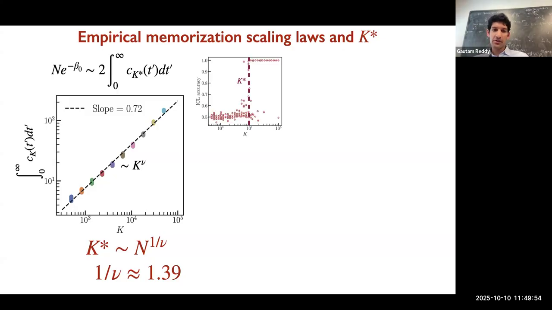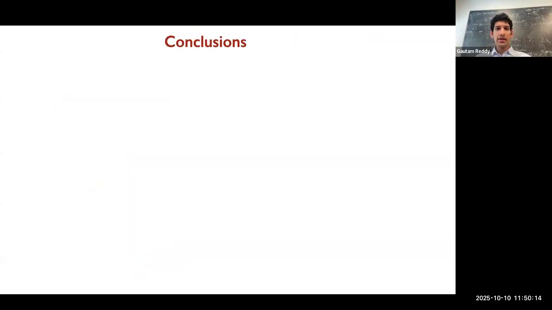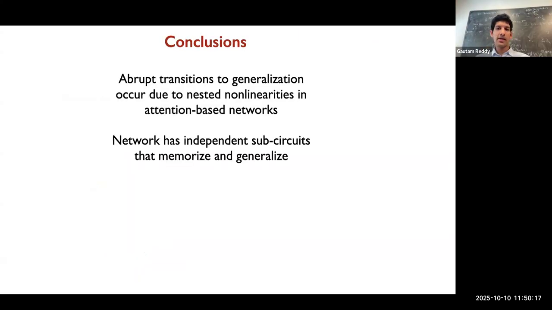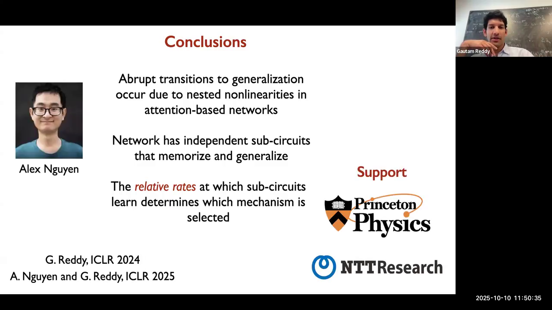But we can test this prediction in numerical experiments, and that's precisely what we see, right? We train transformer models on different k and n, which is the context length, and you can show that that's precisely when the transition happens. Okay, I think I'm out of time, but that's really my conclusion slide. It's really a snapshot of the kind of questions that are there in the space, and one particular, very specific problem that we've decided to focus on. This is essentially a summary of what I just said.